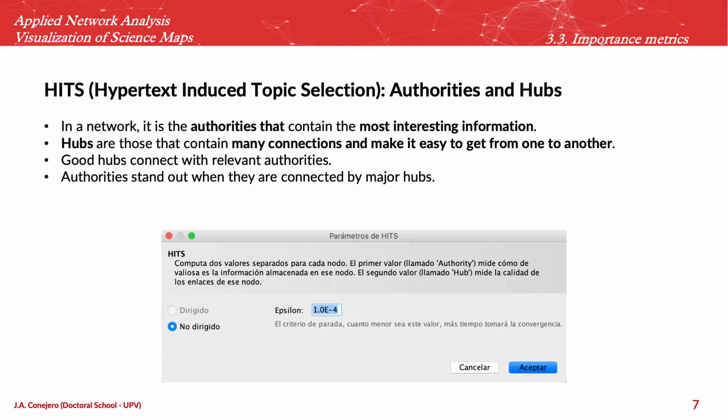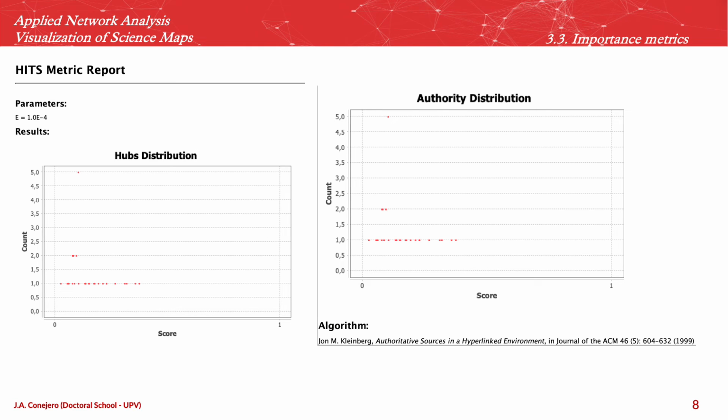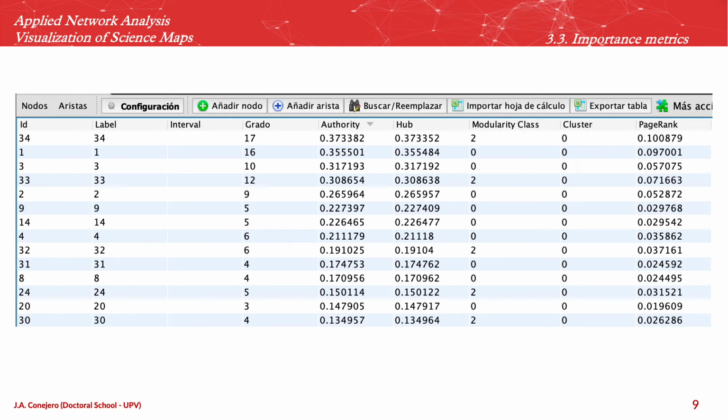This first idea of hubs and authorities gave two measures for each node. So on the one hand, we have the hubs distribution for each node and also the authority distribution. At first sight, you can see that there's quite a similar representation of the values, so it seems that they are not really different. And in fact you obtain two measures, and in most cases they're almost equal in this network, which is not necessarily the case, as we have seen. The authority and hub are different measures.